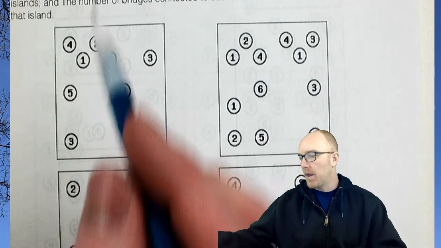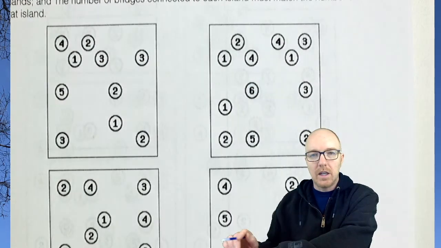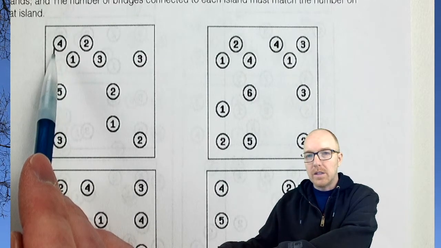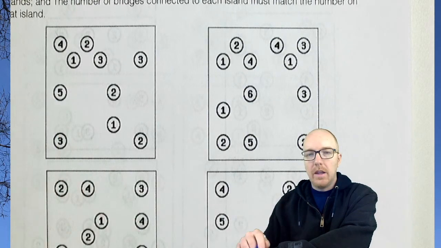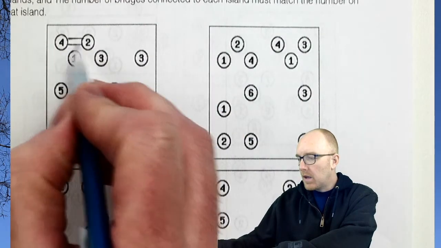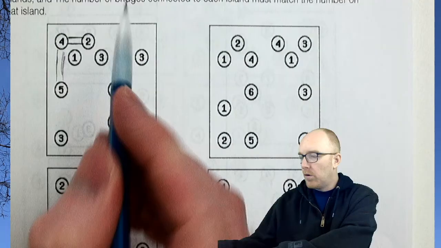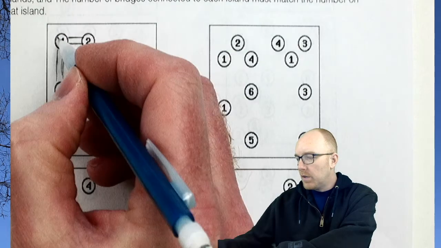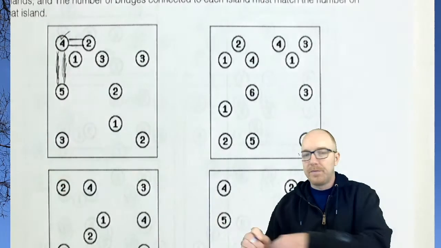Here's what I mean. A lot of times you see a 4 on a corner like this. This is a good place to start. I notice a 4 here, and there's only one way to do this. Since bridges cannot come from up here or over here, that 4 has to be 2 this way and 2 this way. That's the only way this is possible. So I have 4 bridges touching this: 1, 2, 3, 4. And you could put a little check mark to say that island is done. We've got all 4.